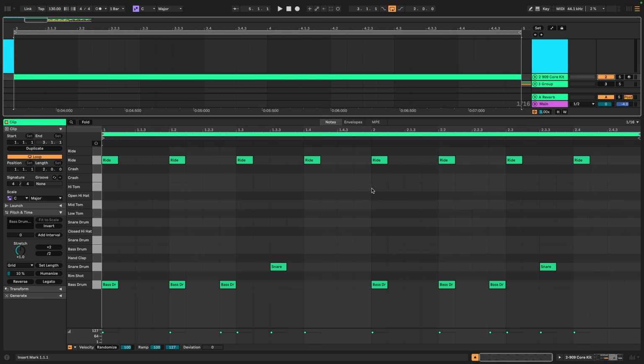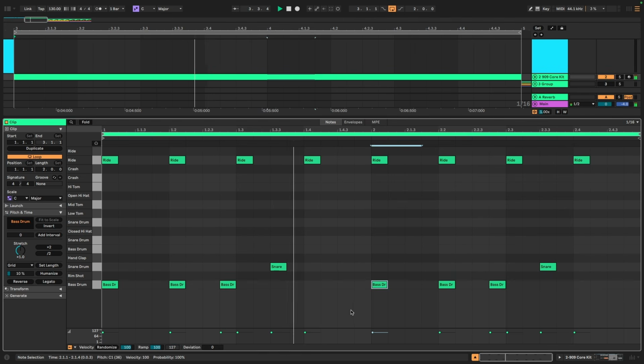Right. Okay, let's look at another example now. Here I've got a very simple drum beat. It's the same thing in the first bar as the second bar. But if we do something as simple as taking all of these notes and keeping all of the relationships between the notes the same, all of the rhythmic relationships, and we just shift around this entire figure in the second bar, we get some results that are just way more compelling.